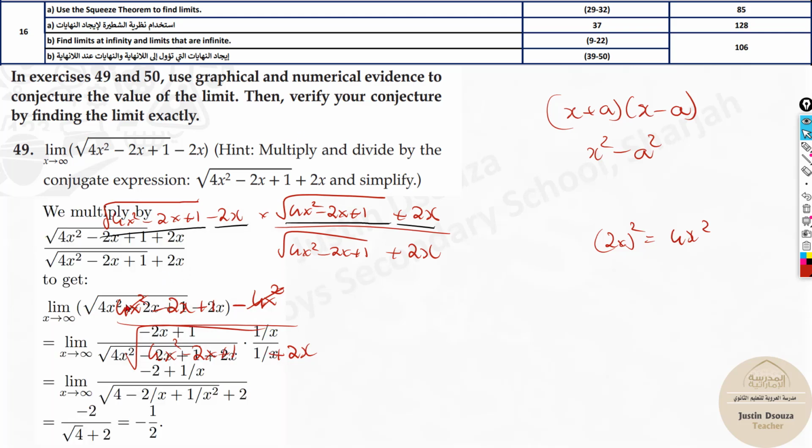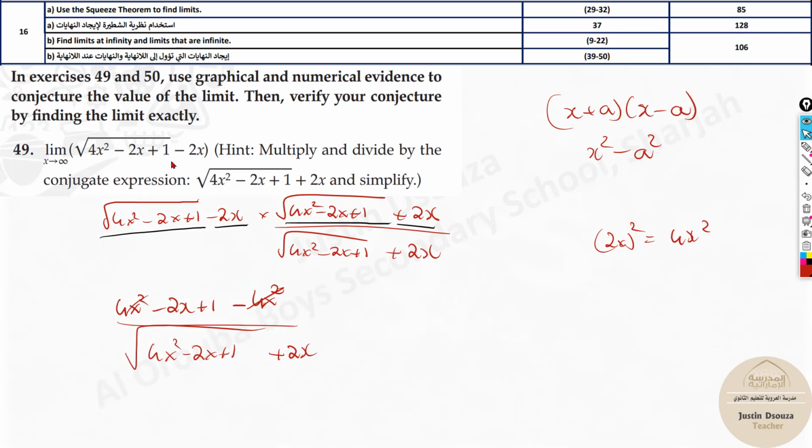Now the first part is not done, only this part is not done. Remember, write this term, multiply and divide by this. They have told in the hint, right? Multiply and divide by the conjugate. And then what you basically do over here is use the identity. This is a difference of squares, a squared minus b squared.